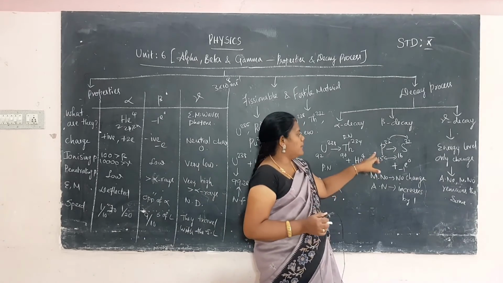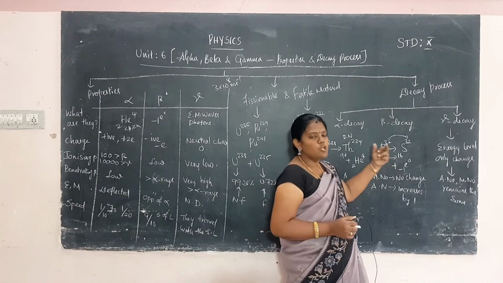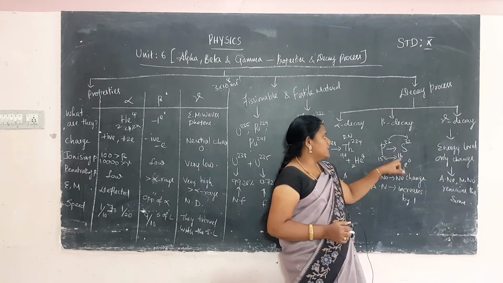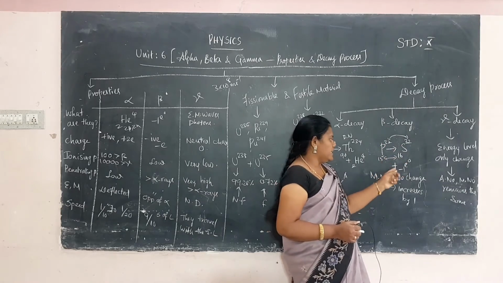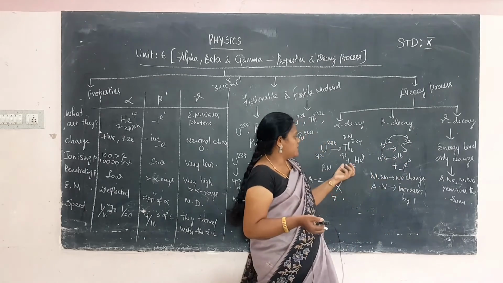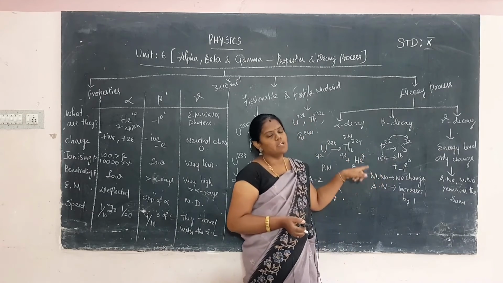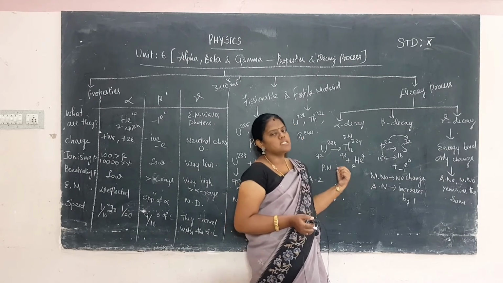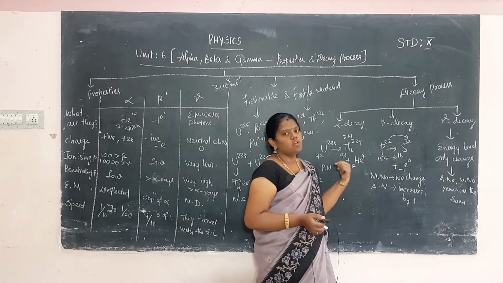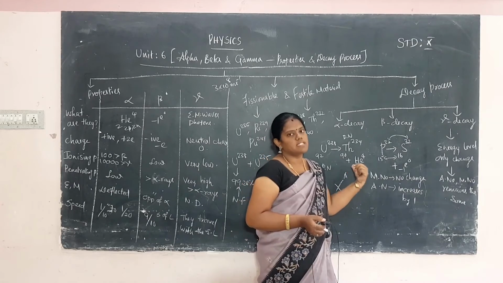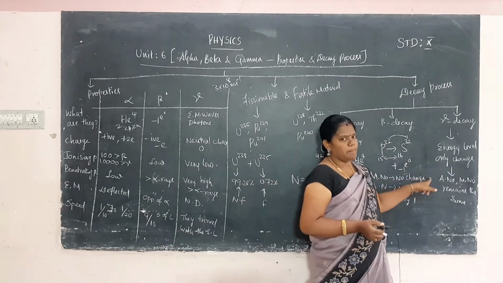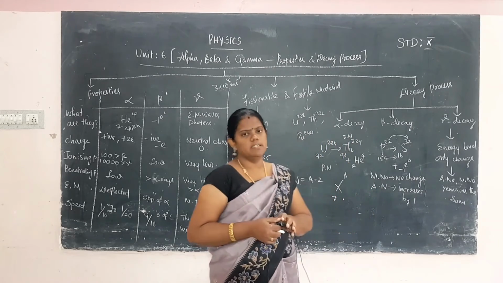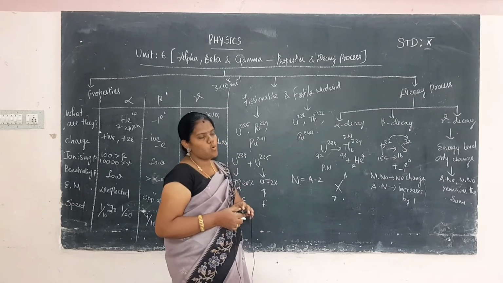In the beta decay process, phosphorus produces the daughter nucleus sulfur and releases some electrons. That process is called beta decay because electrons are emitted. The mass number does not change, but the atomic number increases by 1. In alpha decay, the atomic number decreases by 2 and the mass number decreases by 4. In gamma decay, only the energy level changes; no atomic number or mass number change, so they remain constant.